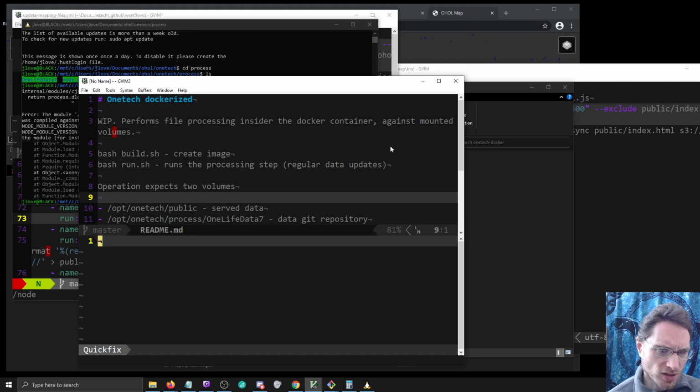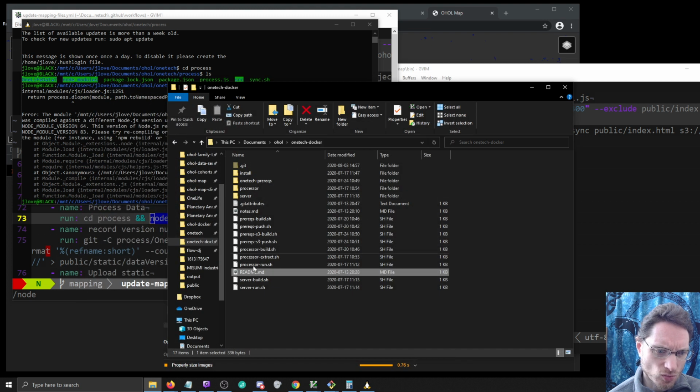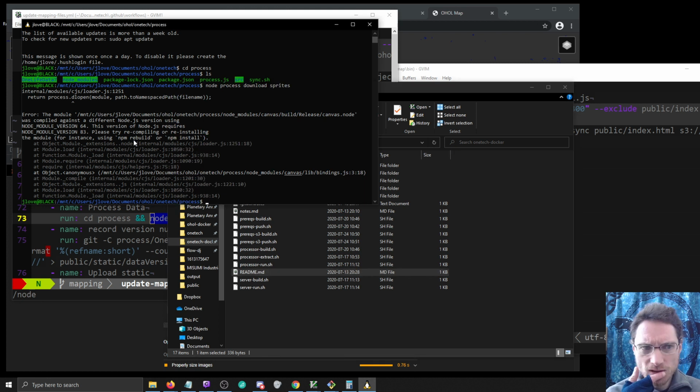Unless I had it running against a mounted volume of some sort of the OneTech. But that was doing a Git clone. So I'd swear I was doing, before I got the GitHub Actions going, I was doing this locally somehow.